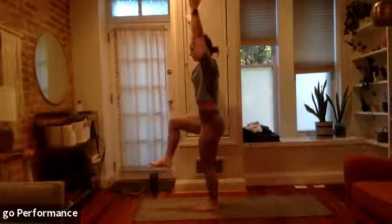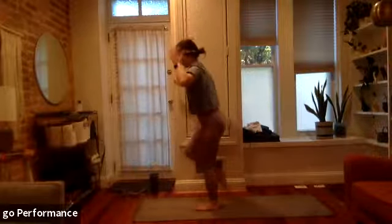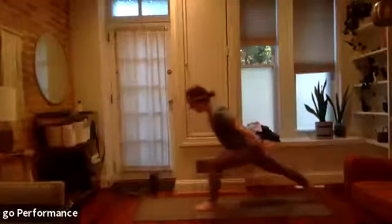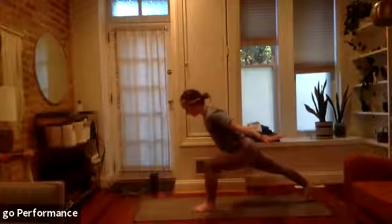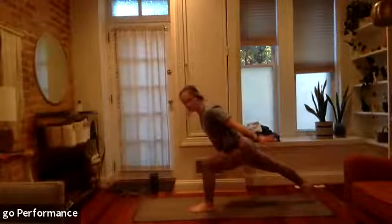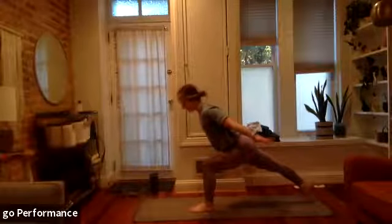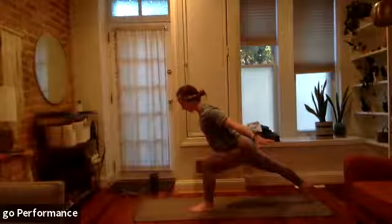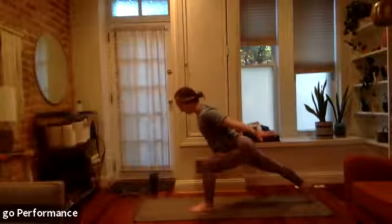Inhale to one-legged mountain pose. Exhale, high crescent with airplane arms. Send your right foot back. The back leg is straight. You're on the ball of your back foot. Squeeze your pinkies together, activating through your upper back.